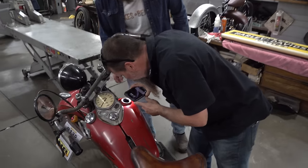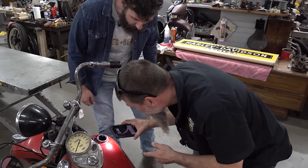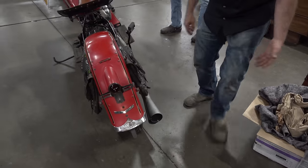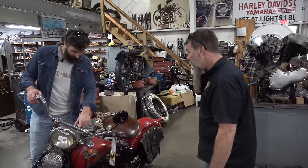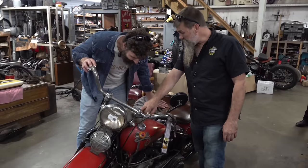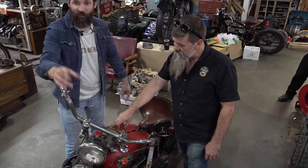Wow. Then Matt noticed that the insides of the tanks have been sealed, which lets us know that the bike has not been sitting for the past 70 years, which is a good sign. And it's got modern day tires on it to replace the original tires. So what that means is someone was planning to ride the bike, all of which is good news. You think that's real? Yeah, that's real. 18,000 miles? That's real nice. So 37, 120 mile an hour. Can it do that? We're going to find out.